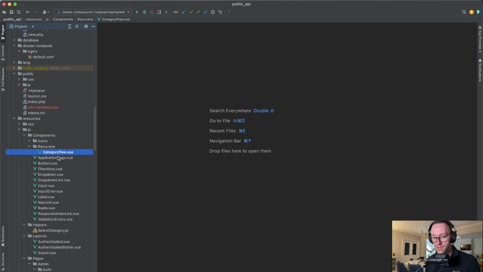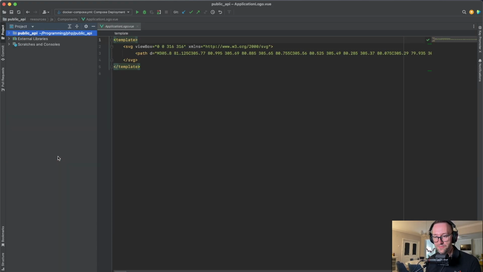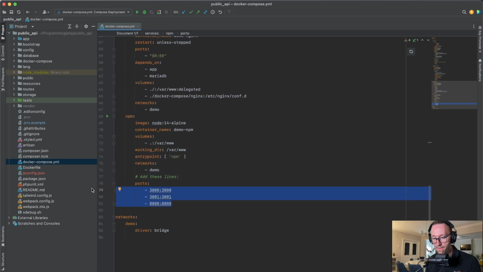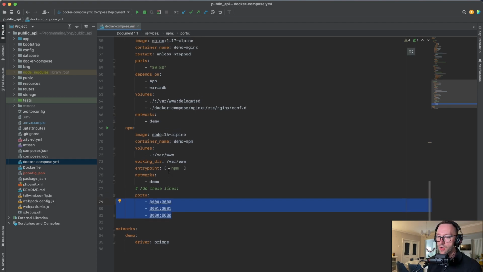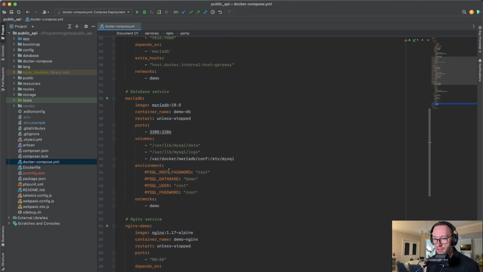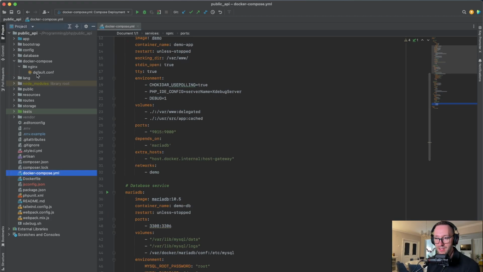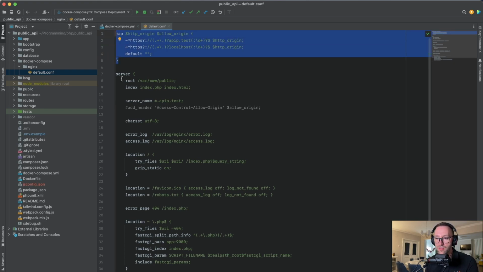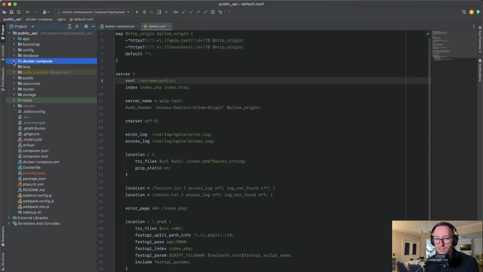The first one was that I had to change the Docker compose. I've mapped some ports here, as you can see. And on the nginx side, I set the server name to wildcard, so any subdomain.api.test will work. Okay, and I made some mapping to the allow and origin hosts, but I'm not using this at the moment. After this, I made some modifications in the Docker file.